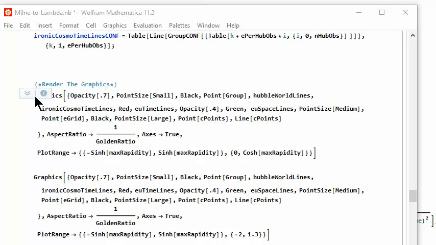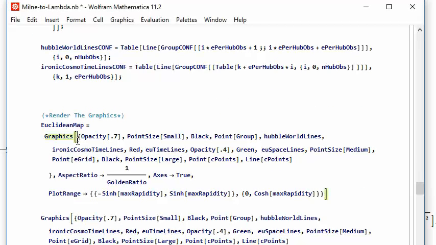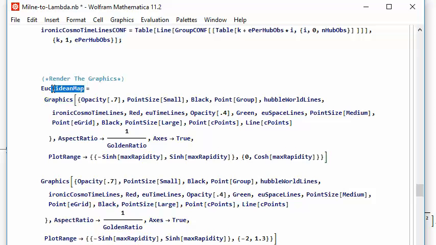Then this is going to be unmodified. How come I can't click on the screen? Okay, so for the first set of graphics, I'm going to call the Euclidean map.